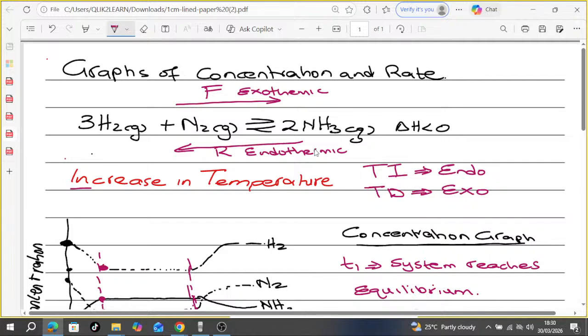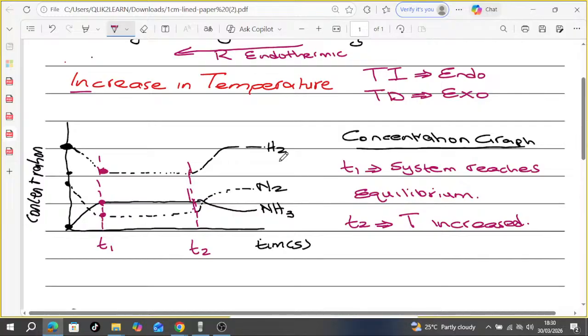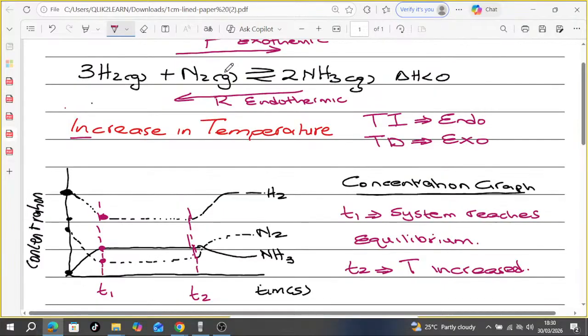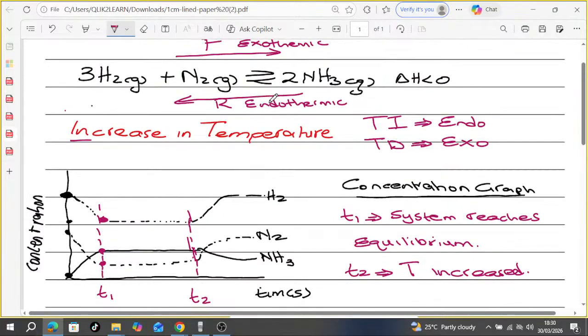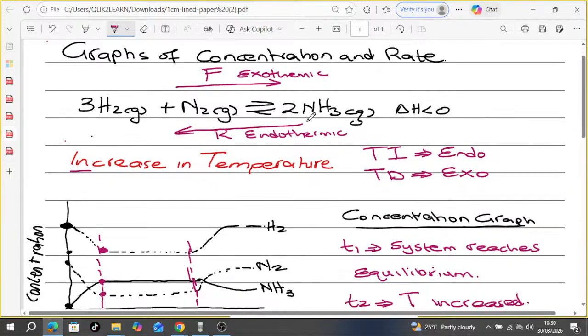Okay, now listen. We are increasing temperature. So if we increase temperature, the system, we said an increase in temperature favors what? Endothermic. You're trying to cool it down, exactly. Endothermic. Then which reaction is favored? The reverse reaction. Exactly. So you see that you got it right at first, no?